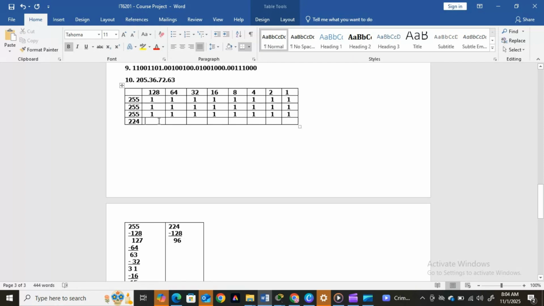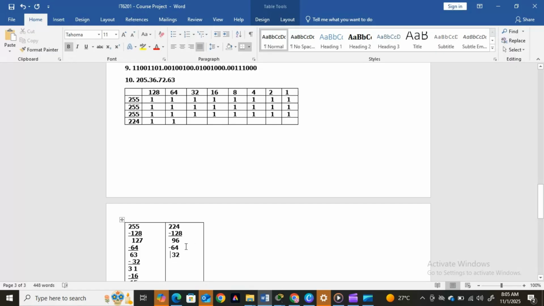Since we used the number 128, we put a value of 1 here. Then we could use 64, since 96 is a higher number than 64. So 96 minus 64 is 32.